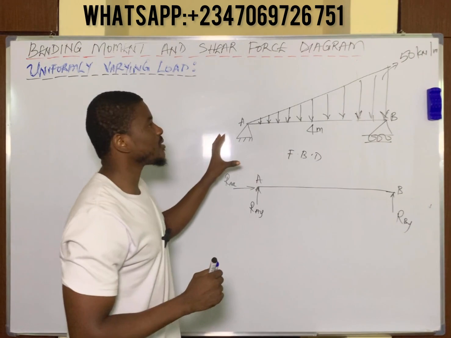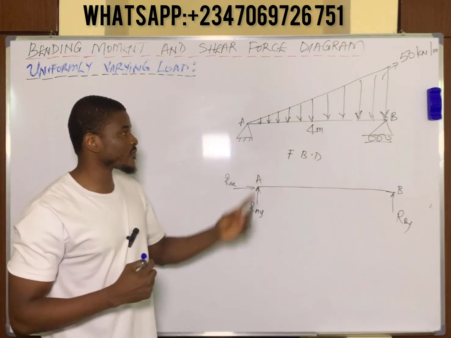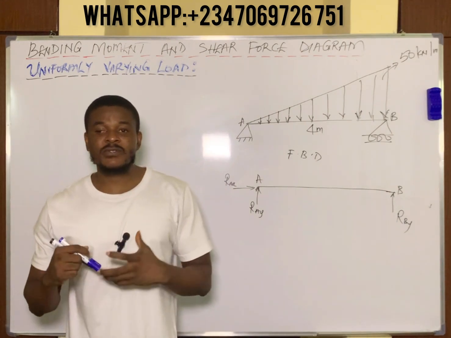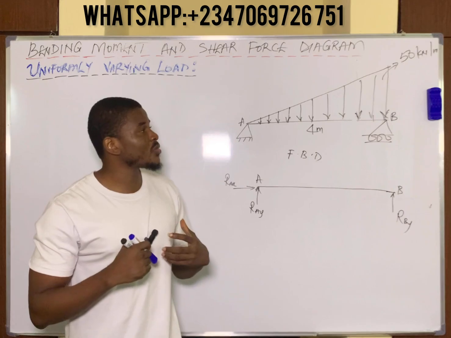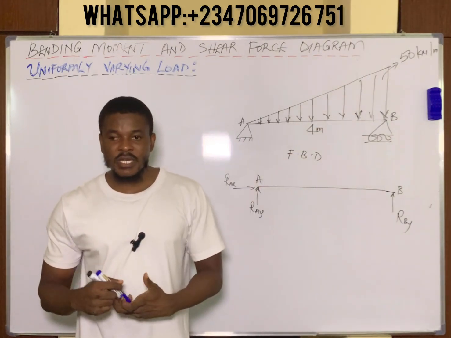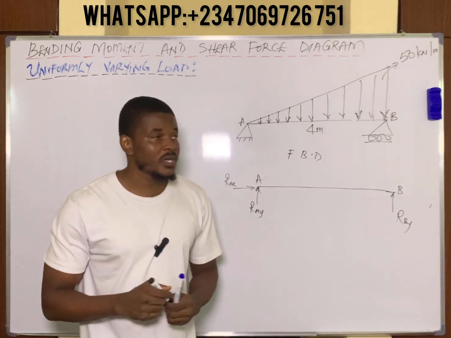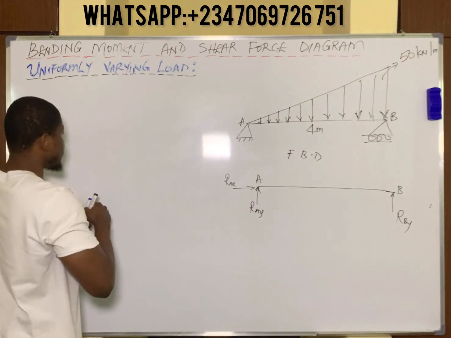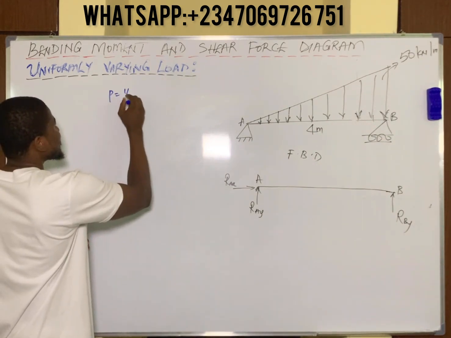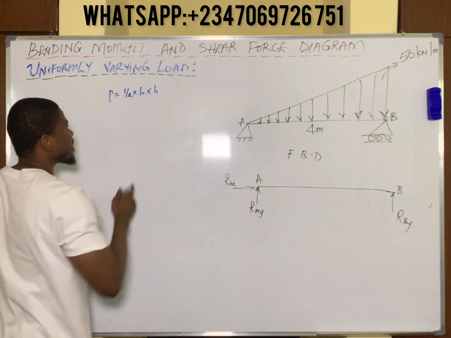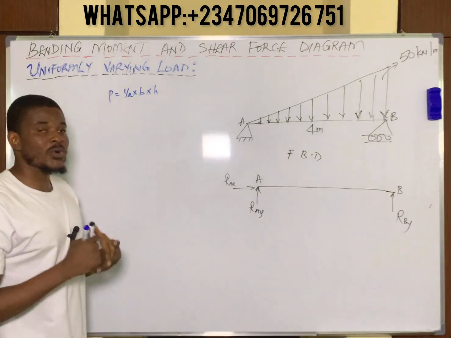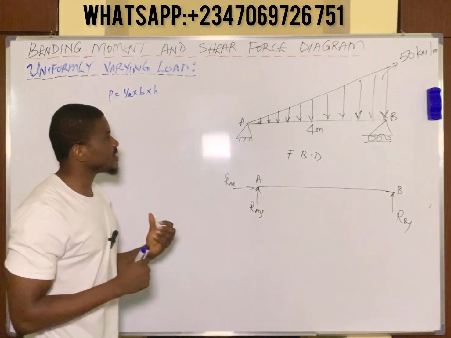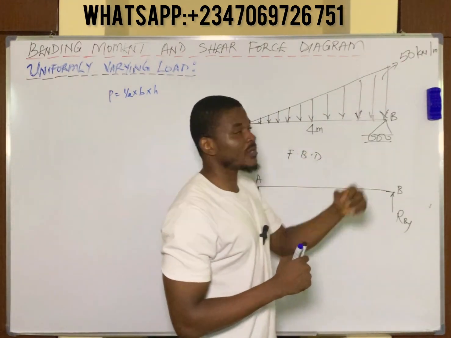Now this load is a uniformly varying load, gradually increasing from 0 to the maximum, and the maximum value there is simply 50 kilonewtons. Now I explained in the first video that for uniformly varying load, the first thing you have to do is to convert this load to a point load. To convert a uniformly varying load to a point load, you simply take the area of the shape. Since this shape is triangular, your point load becomes half base times height, where the base is simply the length covered by the uniformly varying load and the height is the maximum load occupied by the uniformly varying load. And in this case, our maximum height is simply 50 kilonewtons per meter.